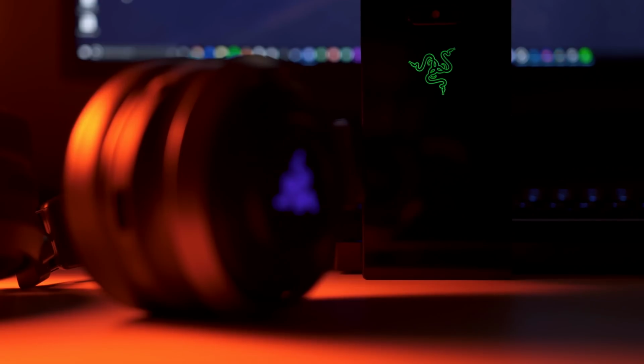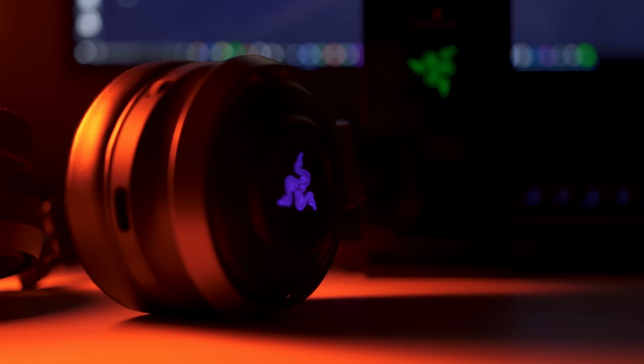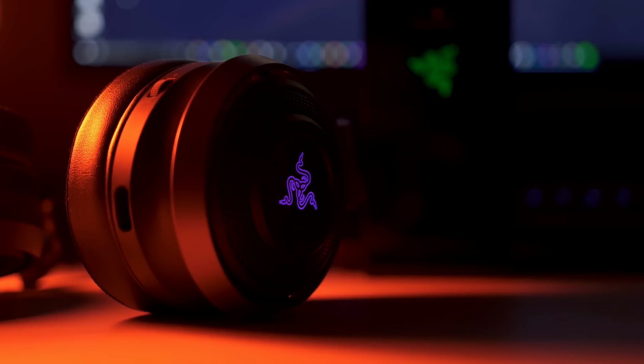And so guys, this brings us to the conclusion, and the Nari Ultimate by Razer is certainly an interesting product for 2018 because, for one, the main key selling feature of this headset is Razer's HyperSense technology that actually gives you dynamic real-time haptic feedback when you're gaming, and it's just awesome. It doesn't feel as consistent. It responds to different frequency ranges within gameplay, and you really have to feel it for yourself in person.